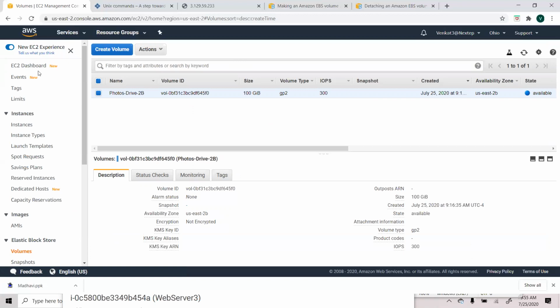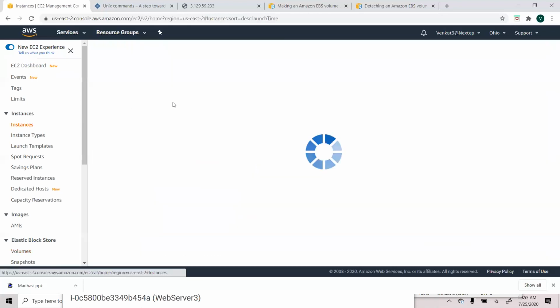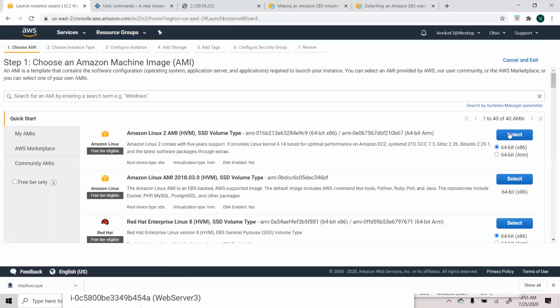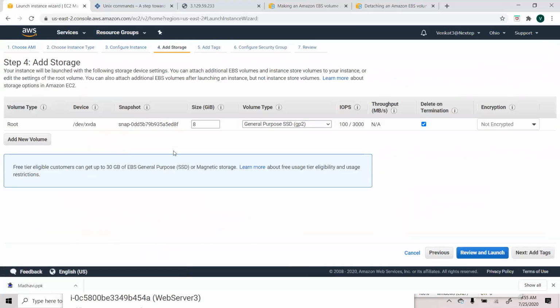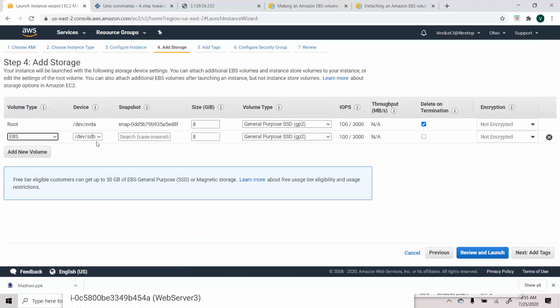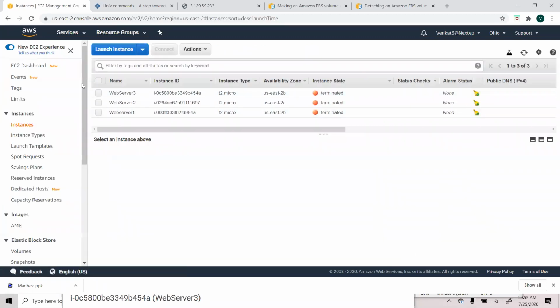No, actually, go back to EC2 here. If we read this properly, we'll understand. See here, when you add a new volume, these are the only options we have. You can select the appropriate one here. And similarly, when you create a new volume, it tells you, I'll show you what I mean.